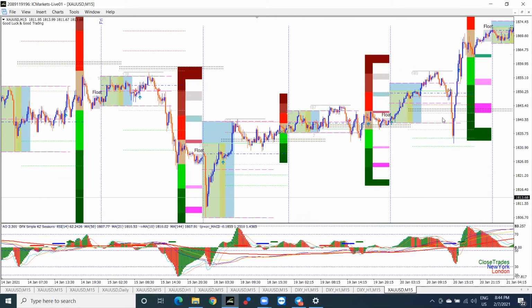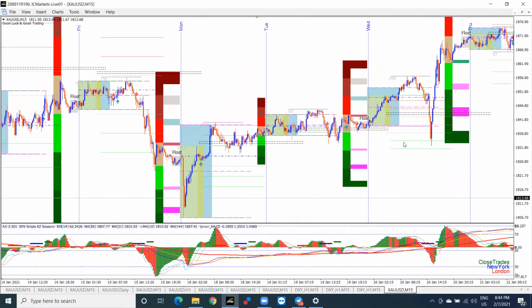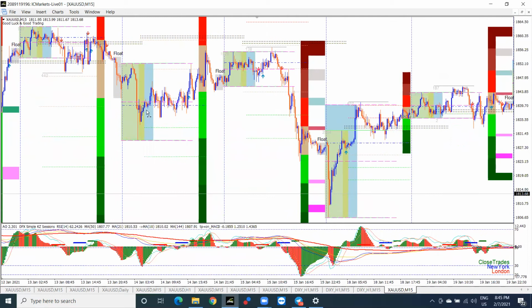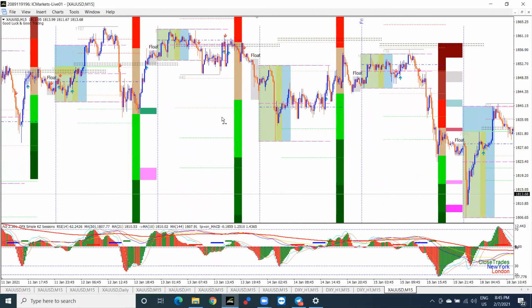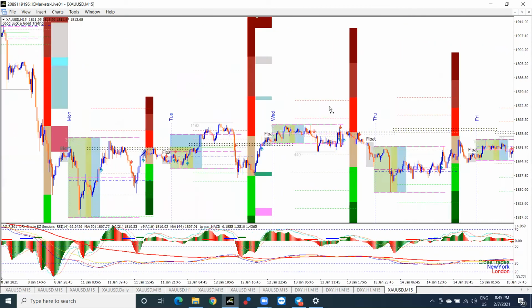Okay, we have here one buy example, but personally, I will not take this buy. Why? Because the first rule is not met. We have this standard deviation, and this one is bigger. It's not closing inside the previous standard deviation. So I will not take this buy because the rules are not met.